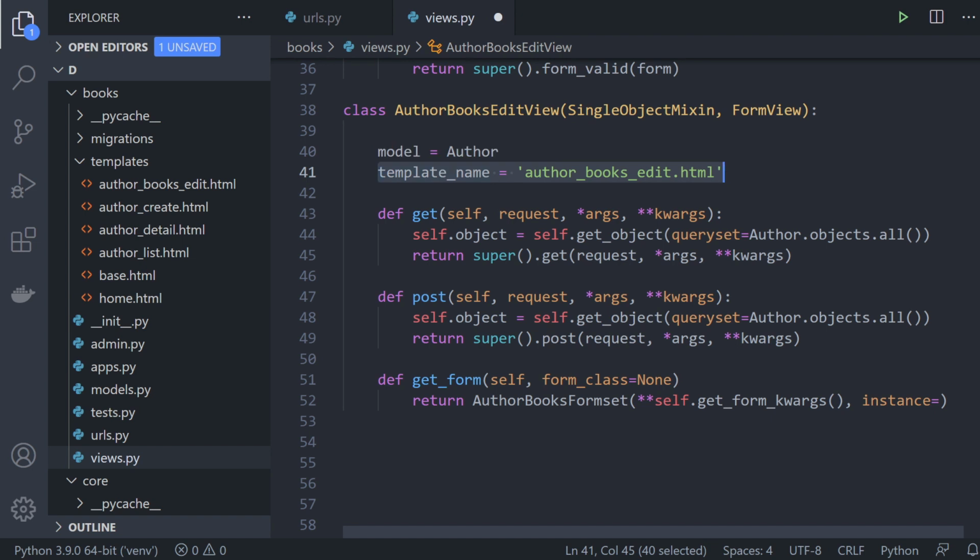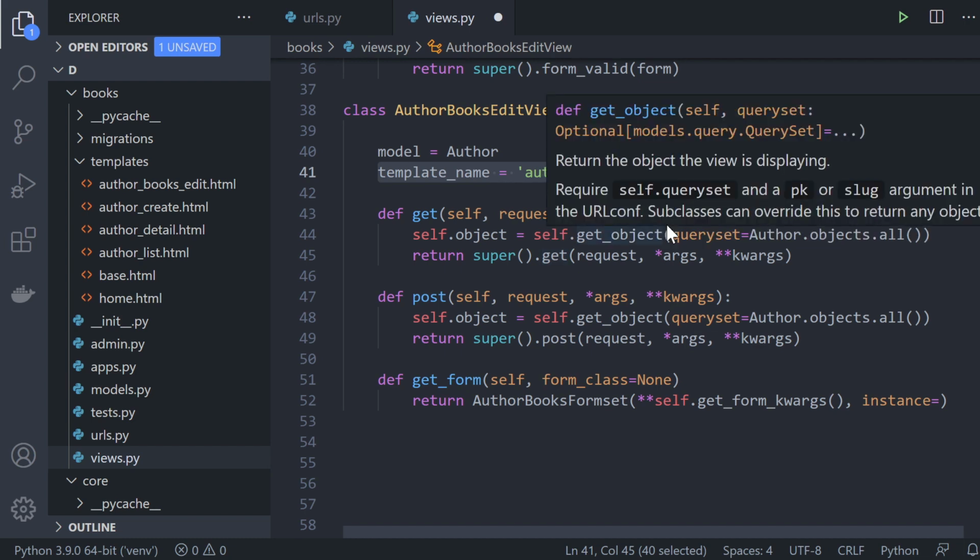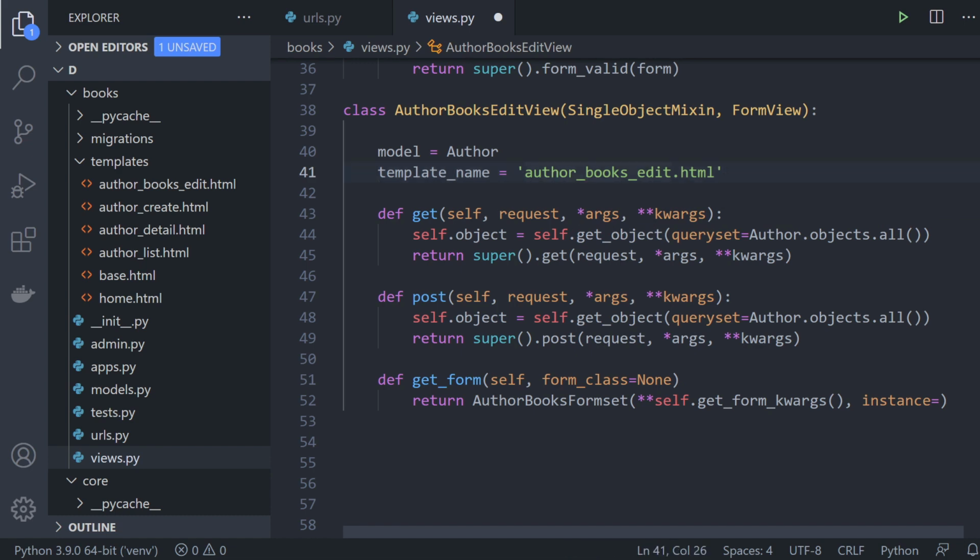These are just two overrides we're going to create. So we now have an idea of what we're working with and where the actual form is going to be placed on this template. Now we know that the user is going to send a get request to get data about that author's books. So we're going to need to tell the system what author we're working with. We're going to use get_object from the SingleObjectMixin, and that's going to allow us to define a queryset that helps us identify the individual user.